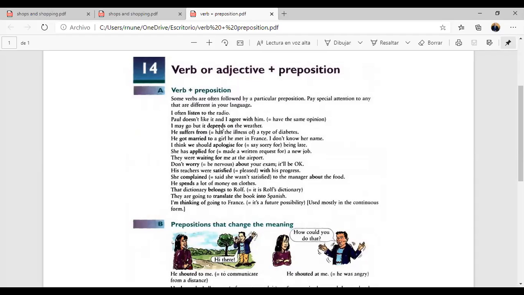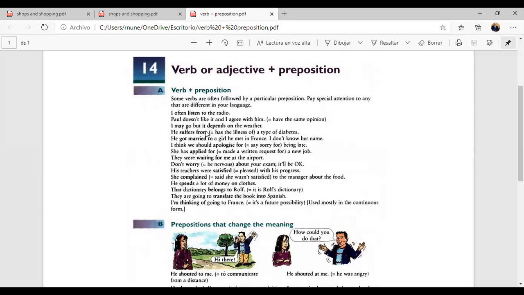Esto lo voy a explicar en castellano. Este verbo, depender de, en inglés se dice on. Depende de algo. It depends on, no, it depends off, por ejemplo. Depends on. And always remember that cuando usted dice depends, depende, no, está malo, porque en inglés siempre tiene que haber un sujeto. Y cuando no hay un sujeto que es persona, se coloca el sujeto impersonal que es it. So, cuando ustedes quieren decir depende, no pueden decir depends, tienen que decir it depends.